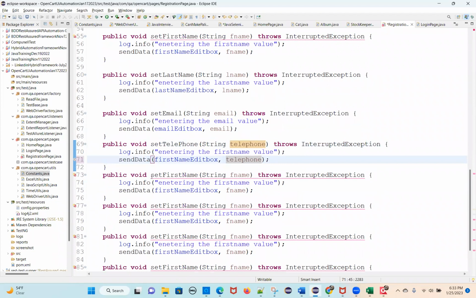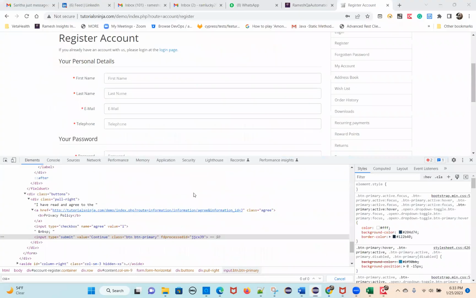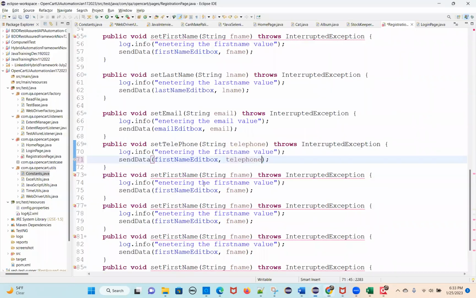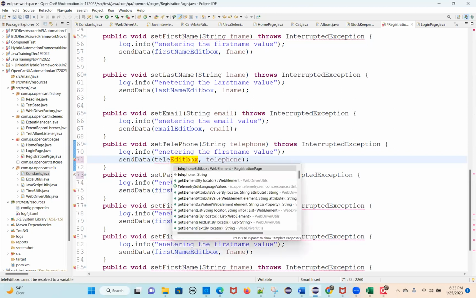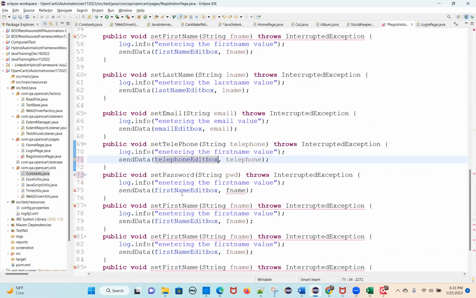And then what is the next one? Telephone is done. Password. Set password. Oh, already time is over. Please finish and come back tomorrow. And this everything, this page, and we'll see. Oh, I need to change this telephone edit box. That's it.